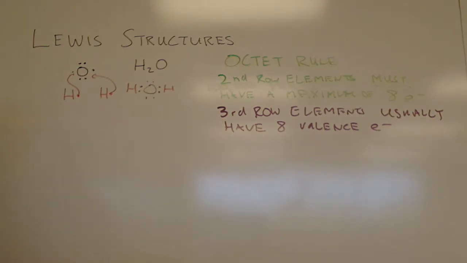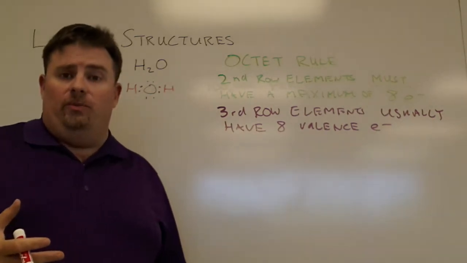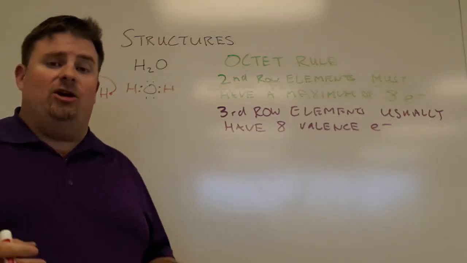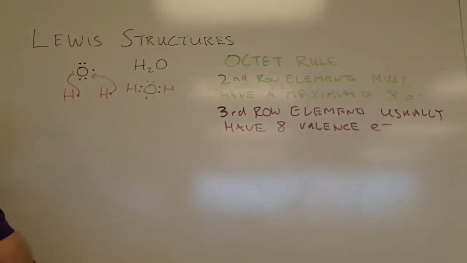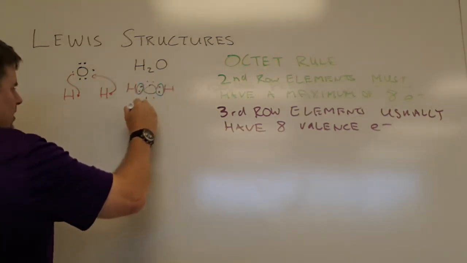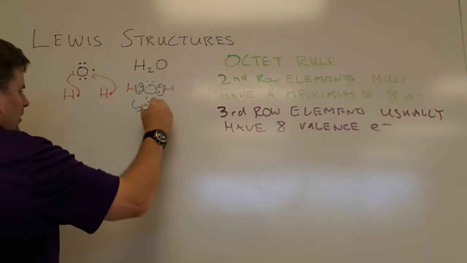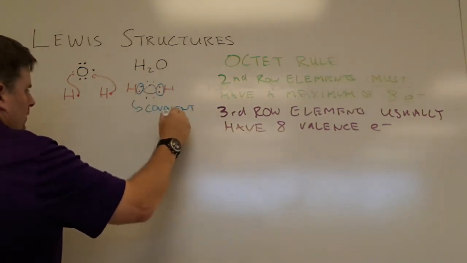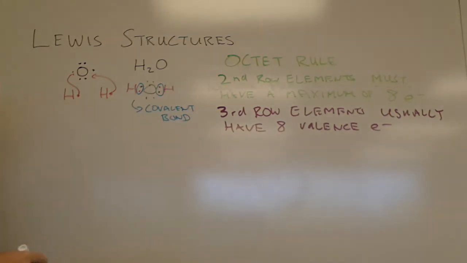Those electrons are being shared by the hydrogens and the oxygen. And the sharing is actually quite important. This represents a covalent bond. So let's call this thing what it is. These electrons are shared, and at this point we run into the covalent bond. And we know this is covalent because covalent bonds only have electron bonds between two nonmetals.